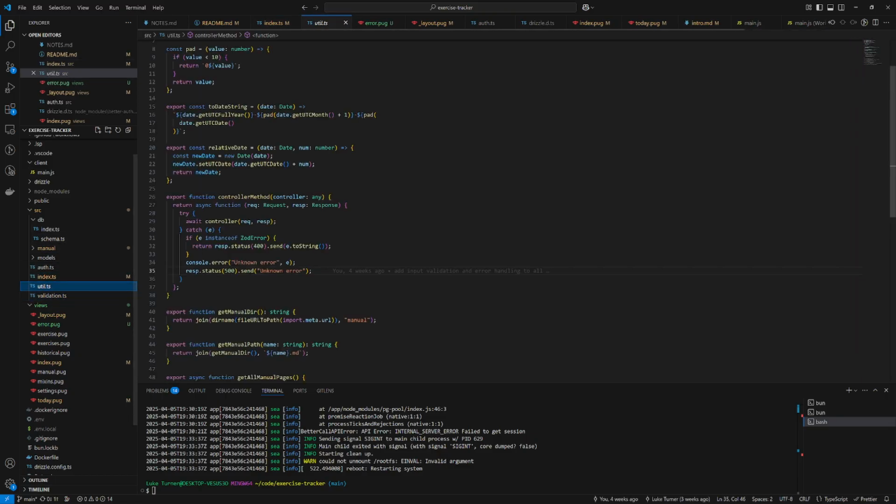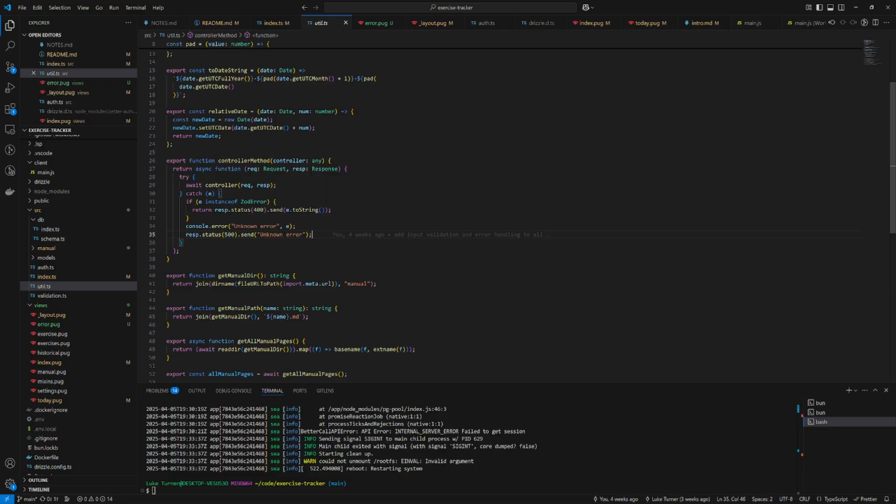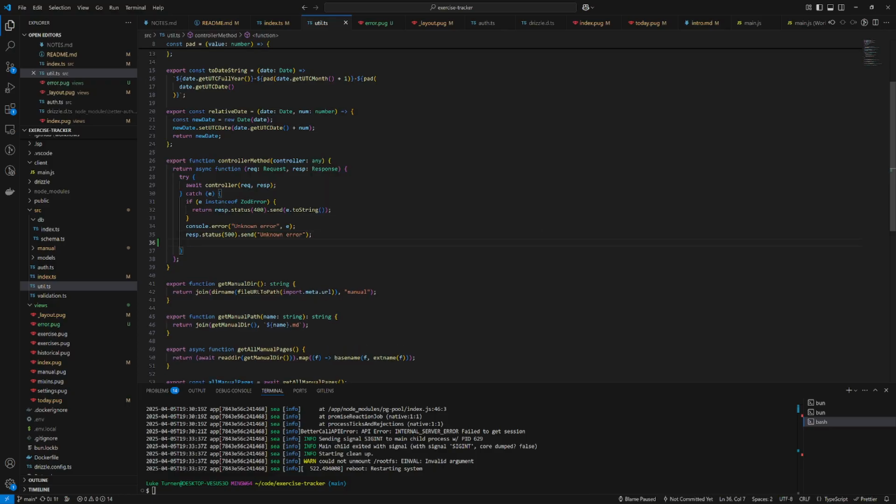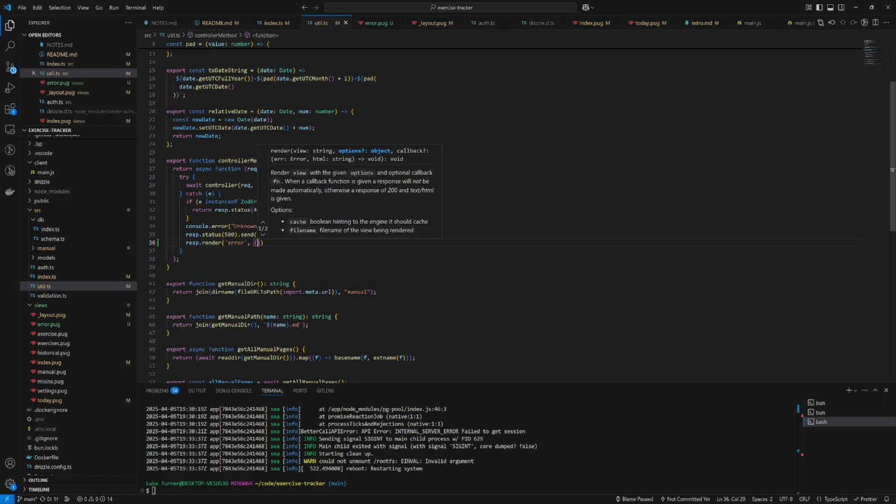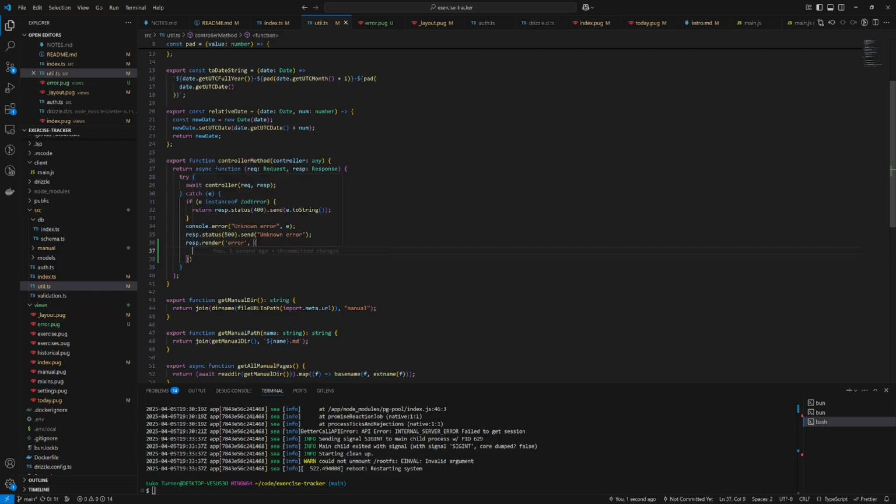So now in util, instead of just returning the status, we're going to do resp.render error, and we're going to send a message. Well, let's just say message unknown error.